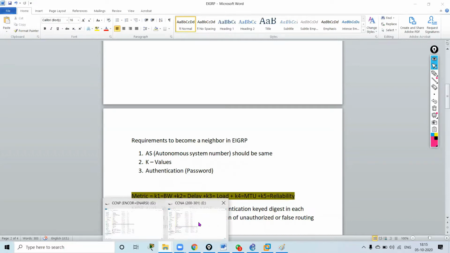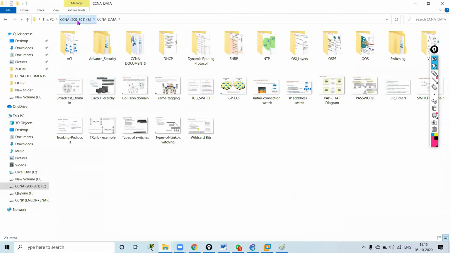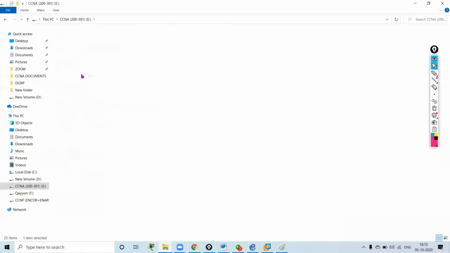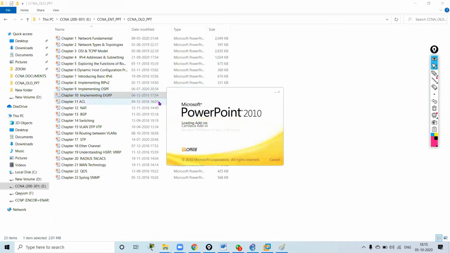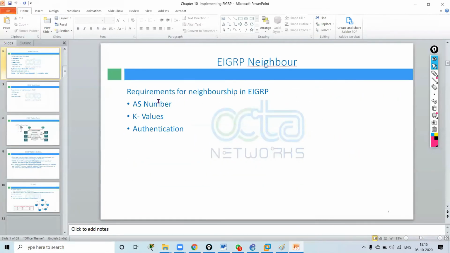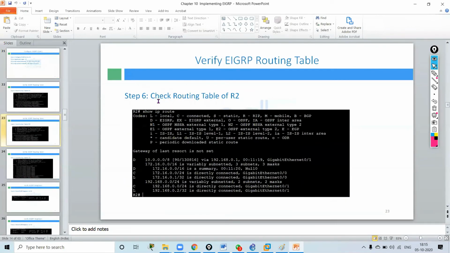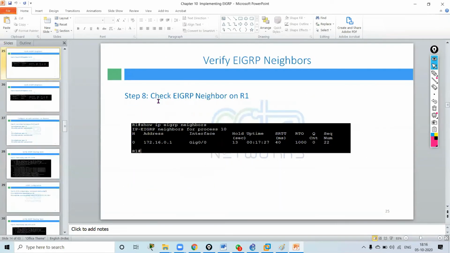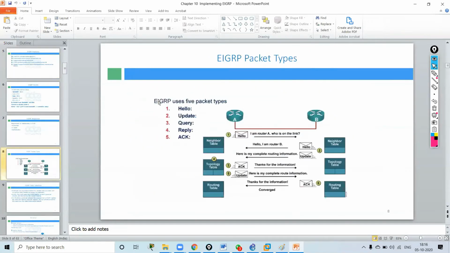Okay, then if I go to the process of EIGRP, how EIGRP works, the step by step process for EIGRP. Yes, there it is.